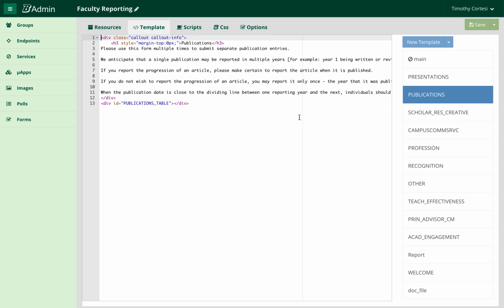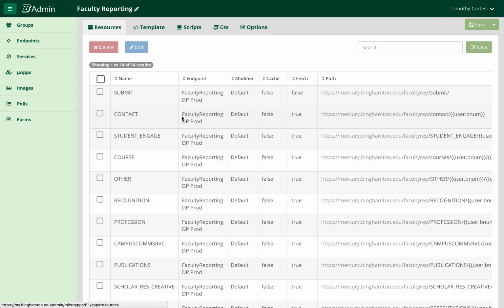But the very nice thing about this is that all of the code and all of the environment that ITS staff are using to develop this framework is all actually inside of the myBinghamton platform. We haven't left the platform, we haven't opened up a different development environment, we haven't had to go in and use version control and other things like that. It's all built out inside of the myBinghamton platform itself. So from a development perspective, from a change management perspective, from an ability to rapidly iterate on these things and develop things very, very quickly, this platform, the Graphene platform and the myBinghamton framework, allows us to very quickly develop a whole bunch of rich functionality all inside of this environment without having to have a huge learning curve associated with these things.